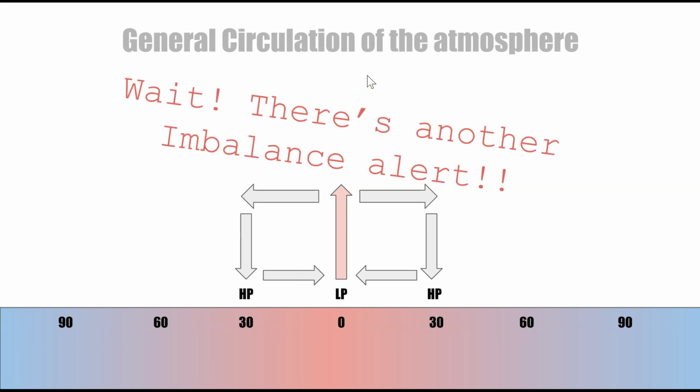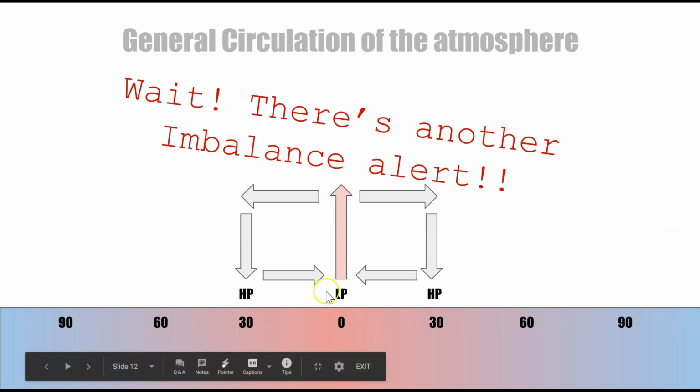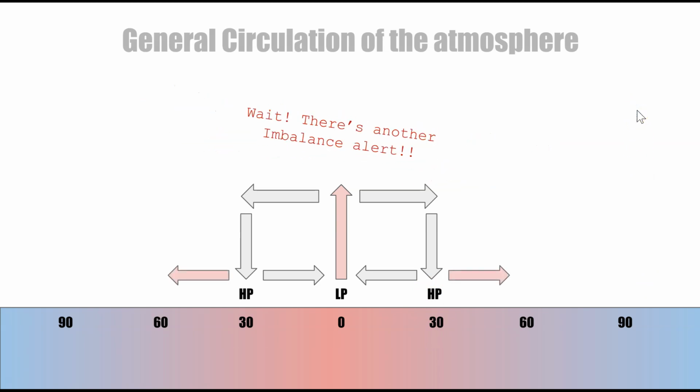But then, there's another imbalance. This is represented by the color coding down here towards the bottom. You've got the heat surplus here and the heat deficit here. And remember, they've already covered with me that 40 degrees magic number north and south. So what we've got here is still an imbalance because we need to get the warmth away from the area of surplus towards the area of deficit. So let's do that now. Let's send that warmth. Phew, that's another imbalance redressed. We're sending the warmer air from the equator towards the poles.